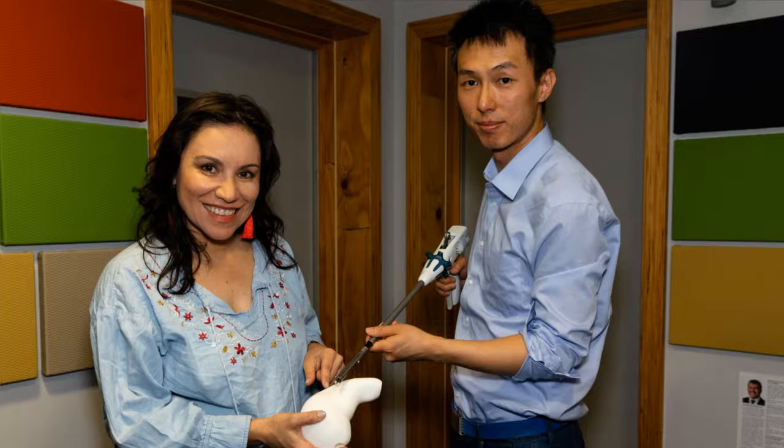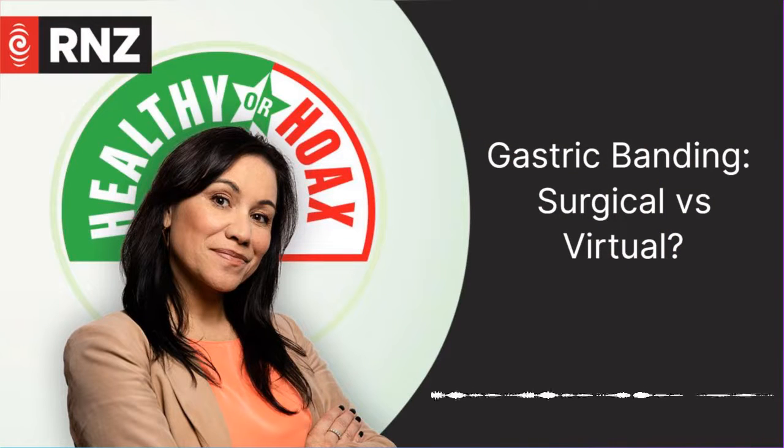This is Peng Du. He's an associate professor at Auckland University and part of the gastrointestinal research group at the Auckland Bioengineering Institute. There are generally three types of weight loss surgeries. The first, and by far the least traumatic, is gastric banding. The second, and most popular currently in New Zealand and globally, is the gastric sleeve, where a portion of the stomach is cut off and the rest sealed — an irreversible surgery. The third and most effective is the gastric bypass, where a portion of the intestine is cut and reconnected to the top of the stomach. It's the most traumatic but achieves the best long-term outcome for patients.